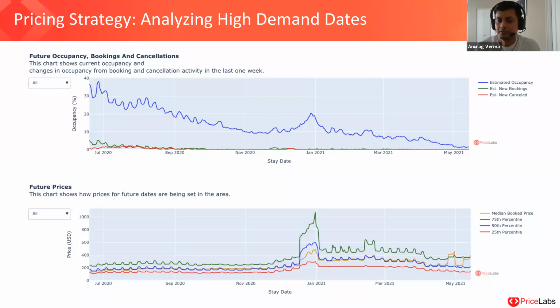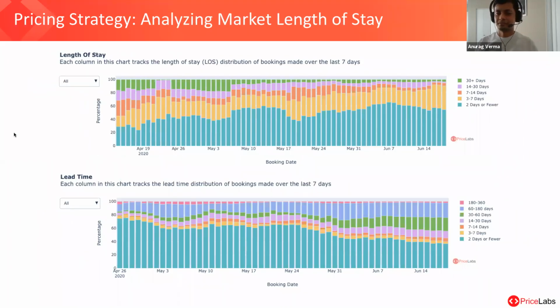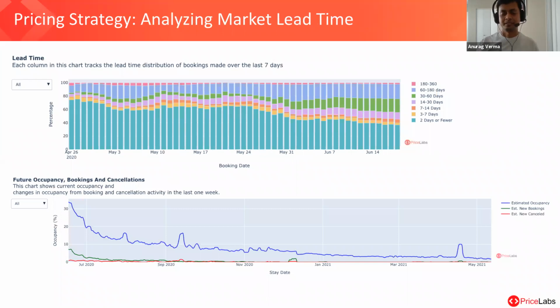What a lot of customers do right now is, as summer gets closer, they would go in and say, okay, July is less than a month away or less than 60 days away. Instead of 4, manually reduce it to 3 nights or 2 nights. Because now it becomes last minute. That's a feedback that we have gotten quite a lot of times. So we are planning on working on some enhanced minimum stay settings to be able to make that process a lot more streamlined.